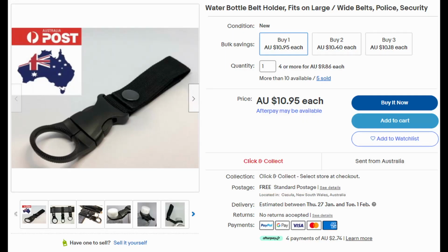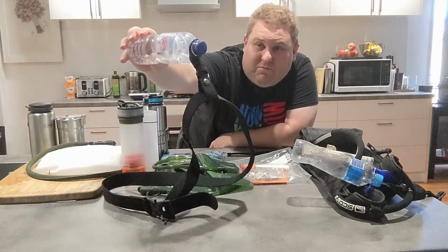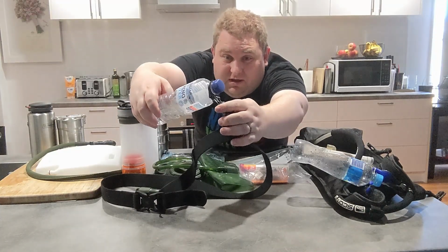If I'm going on an adventure, I'm just going from my car along a rail trail or something, there's people nearby, I'm within like 5 to 10 kilometers of my car, something nice and fairly easy, I've got lots of support nearby, I might just take something like this. So this is just a belt with a bottle loop attached on it. You can take that off so you can drink your water.